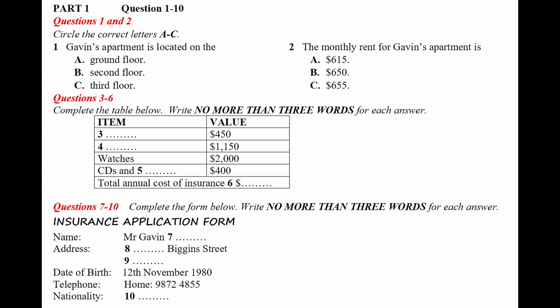Can I arrange the policy over the phone? Sure. Just let me get the details down. OK. So, that's Mr. Gavin Murray. That's M-U-R-R-A-Y. And the address is? It's 16C, Biggins Street, South Hills. That's right. It's two words, South Hills. And your date of birth is? 12th of November, 1980.